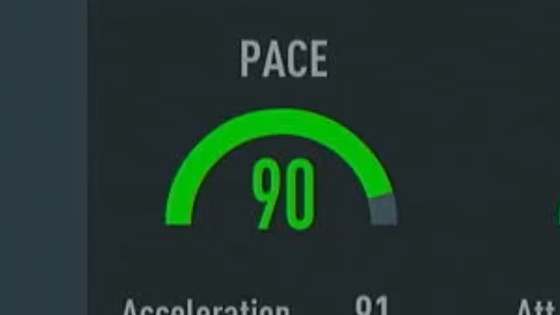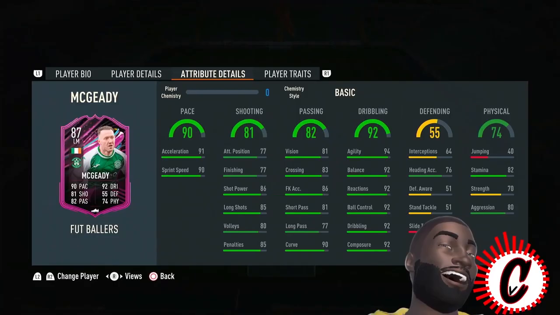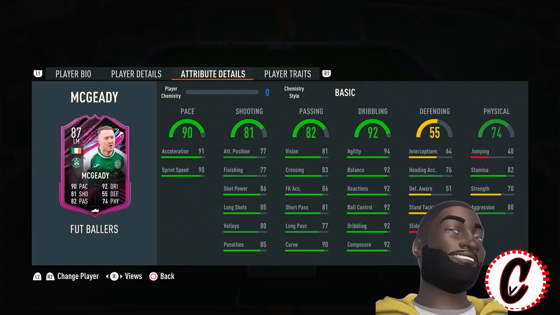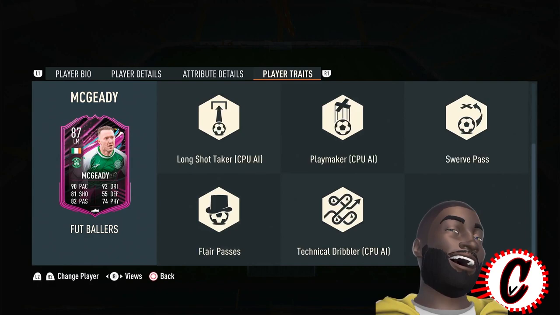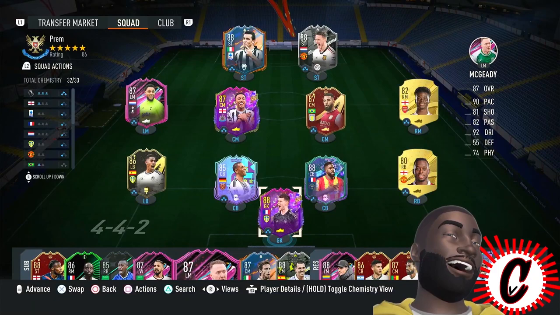90 pace, 81 shooting, 82 passing, 92 dribbling, 55 defense, but 74 physicals. Oh my lord, that jumping. 40 jumping? Like I say, couldn't even jump over a piece of lint. Garbage. But it is what it is. We move. Injury prone. That hurts. Finesse like Messi shot trait, long shot taker, playmaker, swerving pass, flare passes, technical dribbler, and flair. These cards have a whole bunch of traits. It's crazy. I guess that's what it means to be a baller by EA Sports.